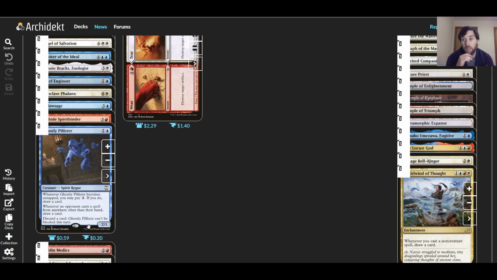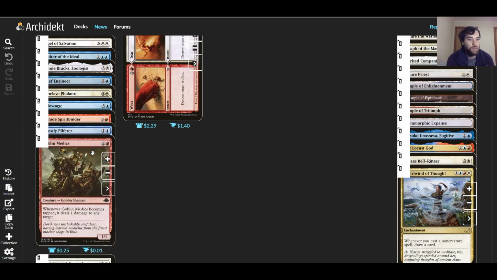Ghostly Pilferer, this is one of the best cards, I think, that people keep forgetting about. Especially for this deck, it's right on theme. When it becomes untapped, we can pay 2, draw a card. Whenever an opponent casts a spell from anywhere other than their hand, we draw a card. And we can discard cards to make it unblockable. So that's all pretty good and pretty useful.